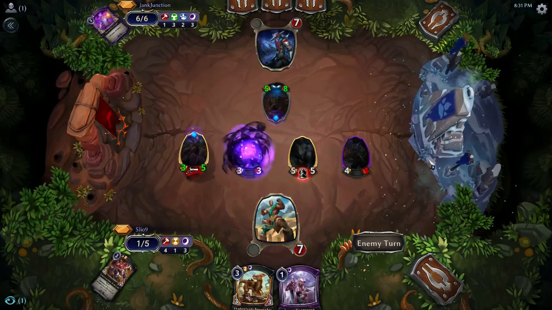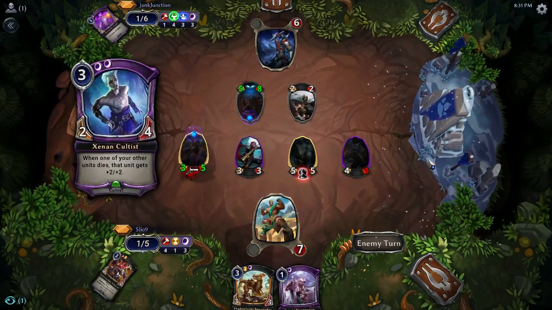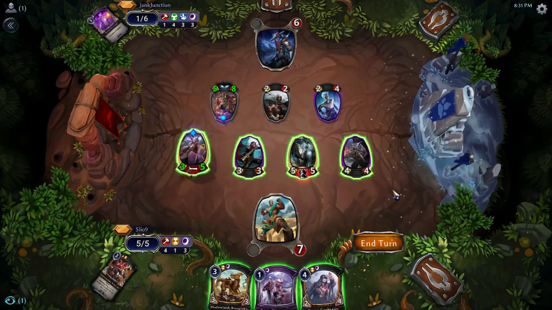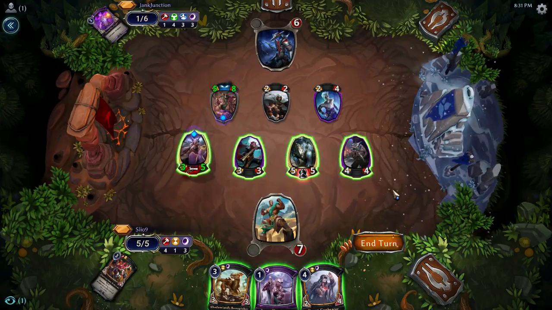So they go up to 7, down to 6, play a Horu Stranger, and a Xenon Cultist, okay. Okay, Cupbearer, I think, will let you survive for another turn and then swing it with your 3-5 twice, you know, next turn and win. Well, they can armor gain. That's right. If they think to do that, which they probably should, but you do slightly outpace the armor gain, I think.